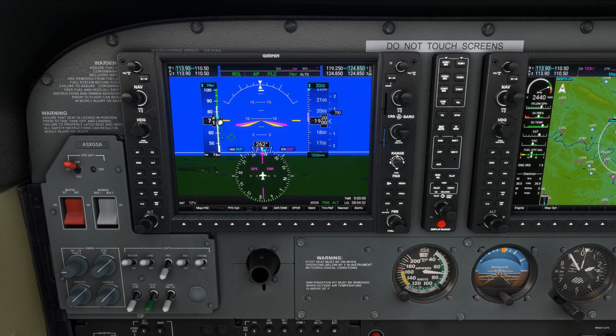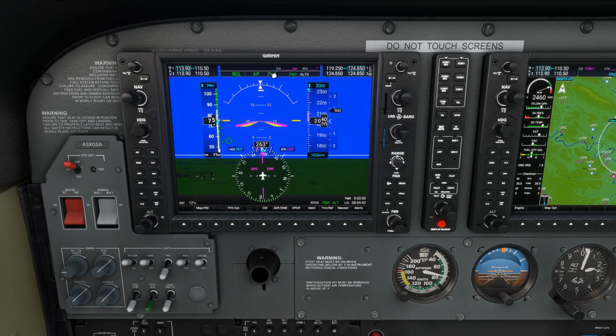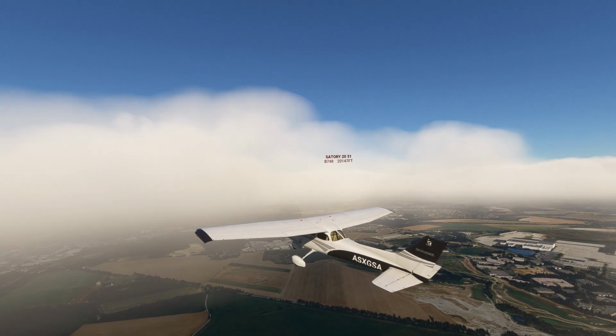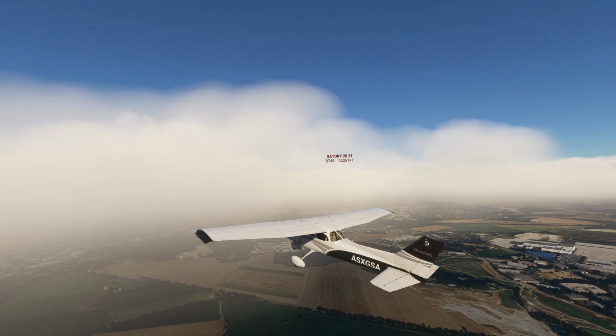I know with the Cessna 172 it's got the engine power not to worry too much about it, but still ideally use flight level change mode, indicated airspeed mode, to keep your aircraft at a safe speed in a climb. There's one more thing I want to show you, so let's go to that part now.